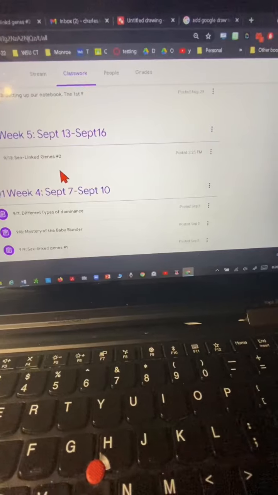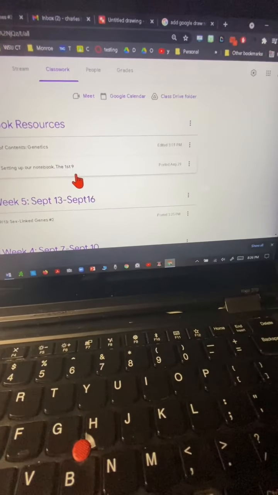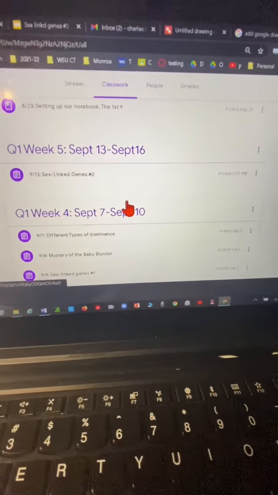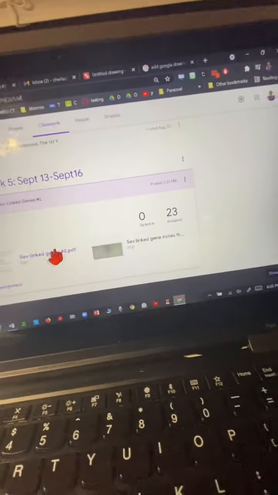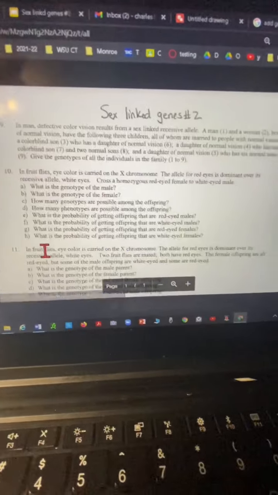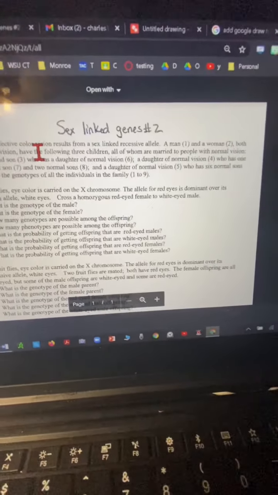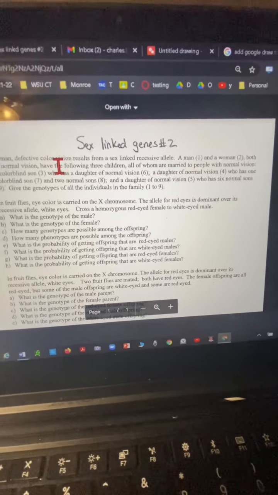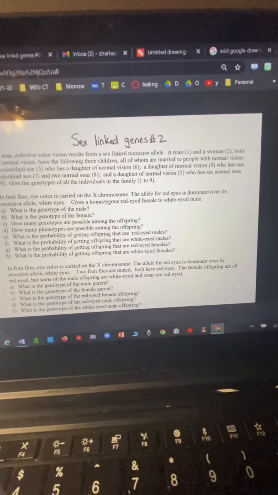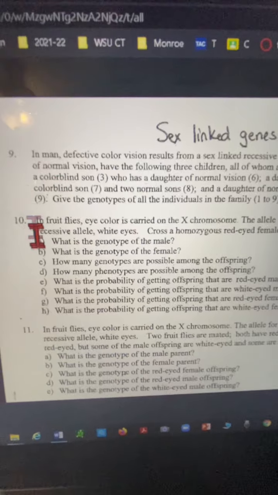I don't have my tripod up and running, so what we're doing today, I'm going to have to do on my phone by hand. Here's today's assignment. You can see it's posted there. In order to follow this, you'll need to click on that document and read off the questions as I go along. There's some things I'll be highlighting and going over. I'm going to do questions 9 and 10 together.